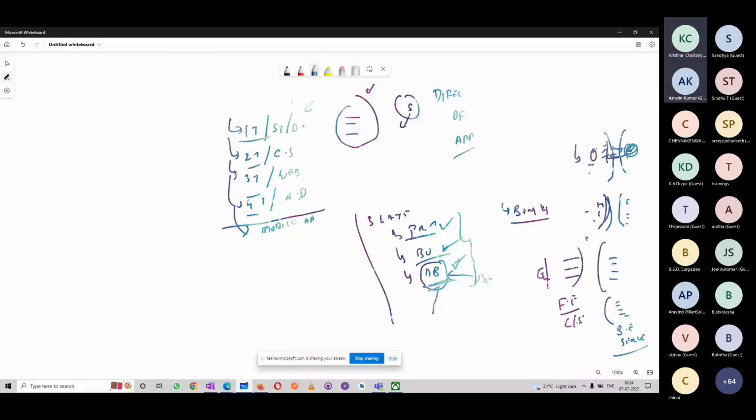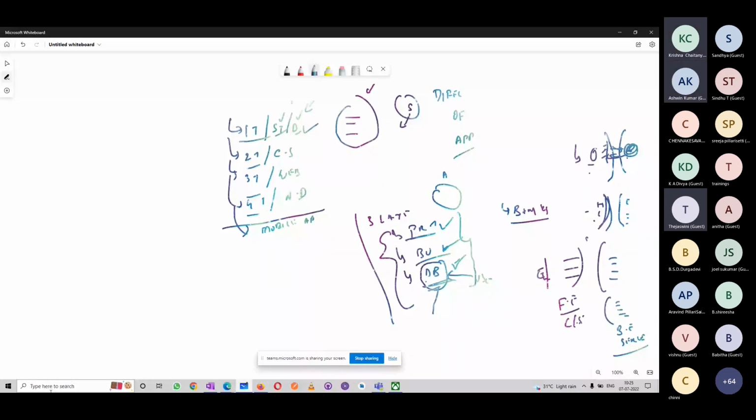How it is related: if I have all these things in a single layer, in a single place, in a single application, then this is called a standalone application or a desktop application. So if the presentation layer, business logic layer, and database layer are all in a single layer, then this is called a standalone application or the desktop application.